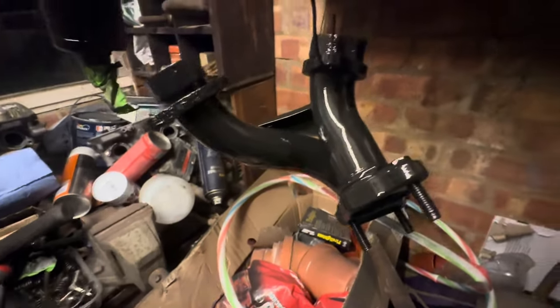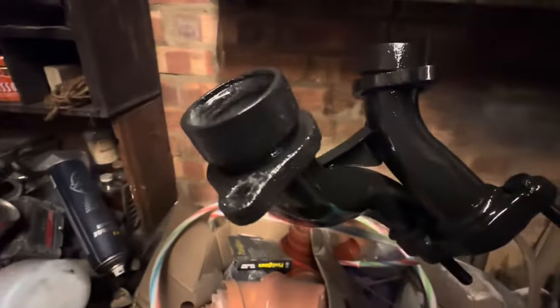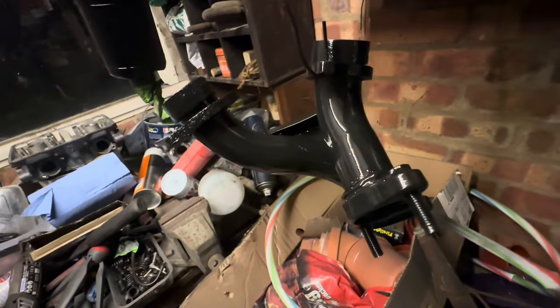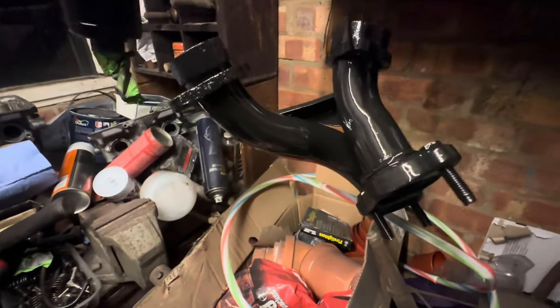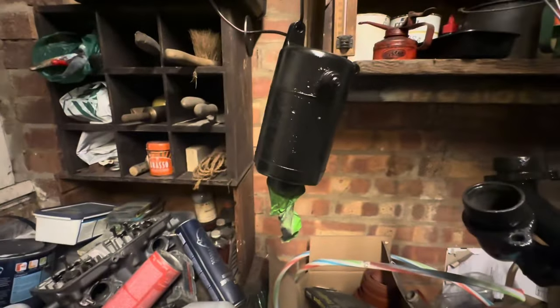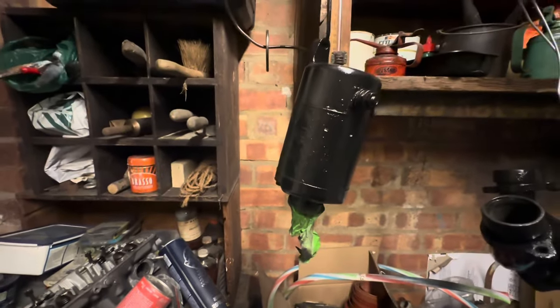Guys, I've painted the manifold as well with heat resistant paint. That's the manifold. That's come out really good. Give it a nice clean down, and then I painted it. So here's the starter motor as well. I just painted the whole thing black in the end.